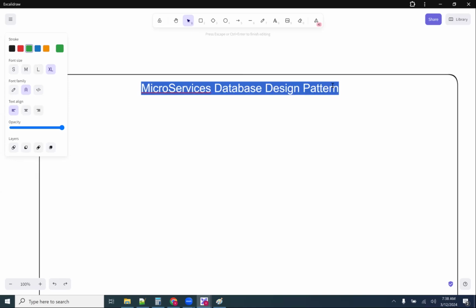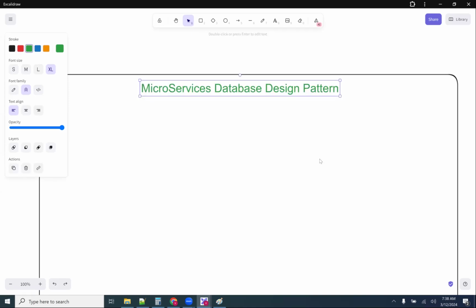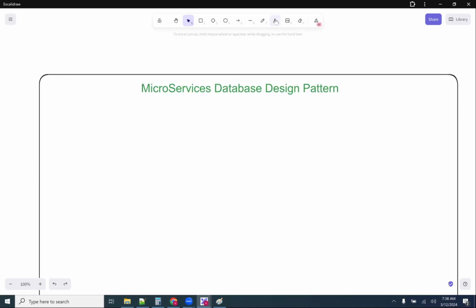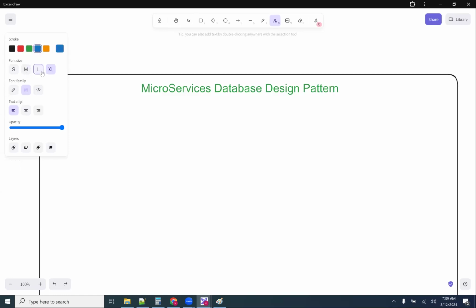As part of the microservices design principle, every microservice should have its own repository. This is the design principle of microservices.